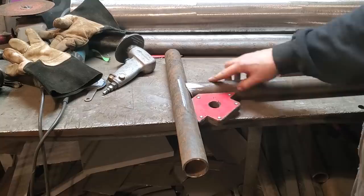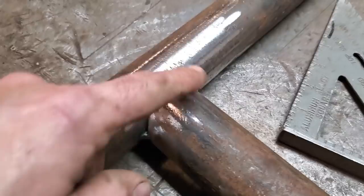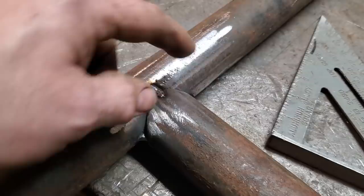Now all I'll do is put a couple tacks on that. So all I did is put a tack there, tack over there, and a tack there. Each time I tacked it, I went to the opposite side. I never worked my way around. I tacked it here, tacked it on the other side, and then here and here, right? So now I'm going to weld up this side here, and then go weld up the other side.